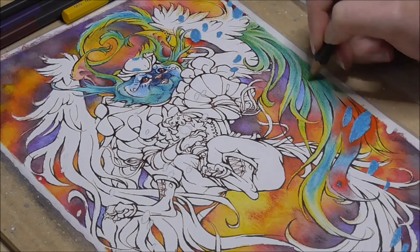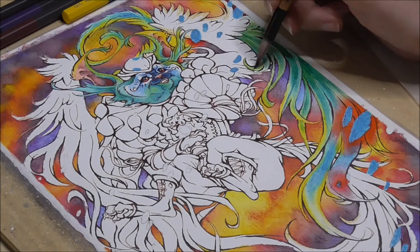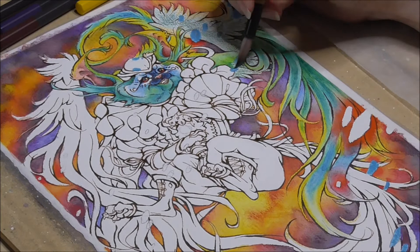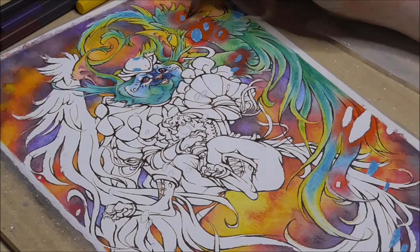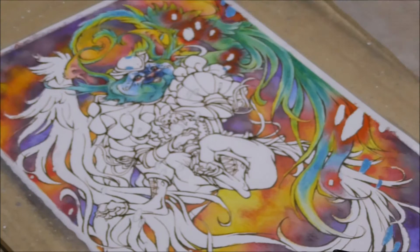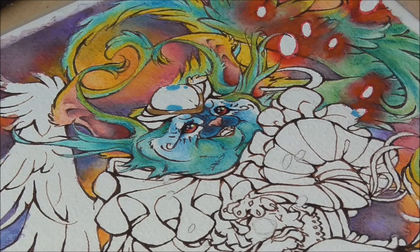If you look just under the character's right feet, you can see some of the granulating effects in the bit of orange between the yellows. When I move on to the character, I again mask off all the glowy particles to keep them white. When I paint an area where the glowy bits are, I don't wait until the paper is dry, but go straight away back in with a red gouache from the Winsor & Newton designer line. I choose to do this with gouache because it is very opaque and it really adds to the glow effect of these ruby sparkles. These are a reference to its original summon spell, Ruby Light — but if you're a Final Fantasy nerd like me, you probably already suspected that.